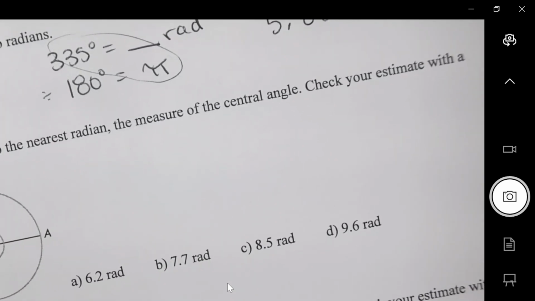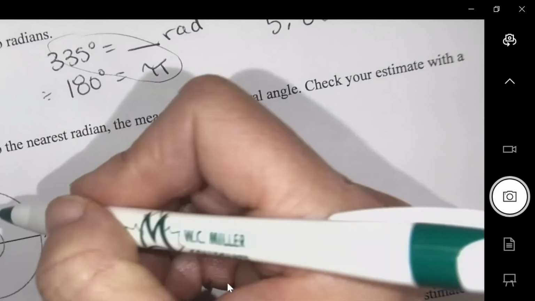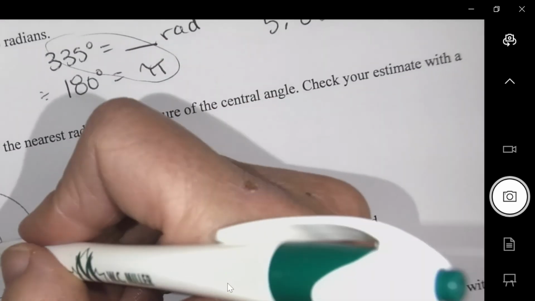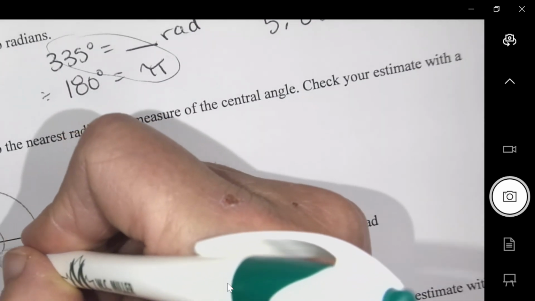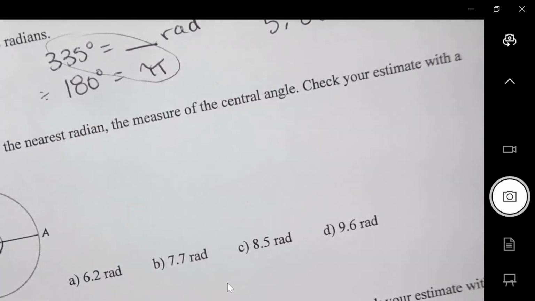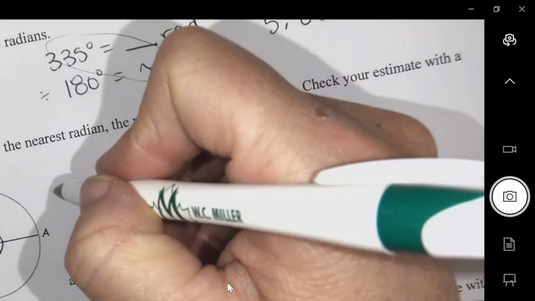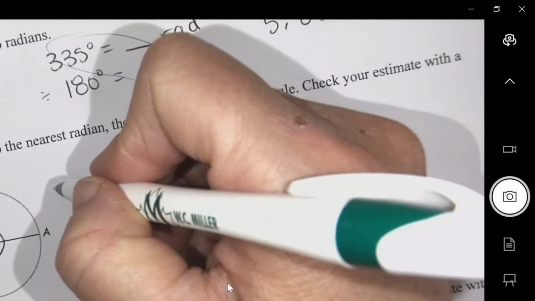Okay, 2 more quick ones and then we're done. Estimate a radian. Okay, so what does this swiveling mean? It means you're traveling a full circle and then plus. So this person has traveled 360 and then how many more would you say? I'm thinking like an 80. Should we just go like 80?